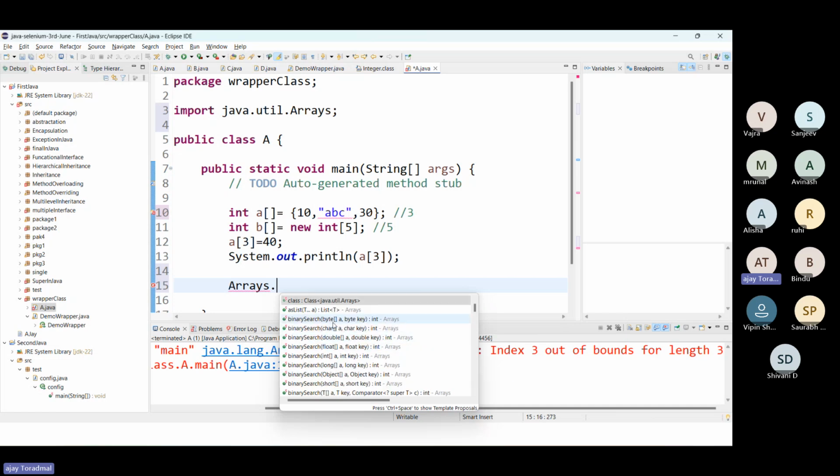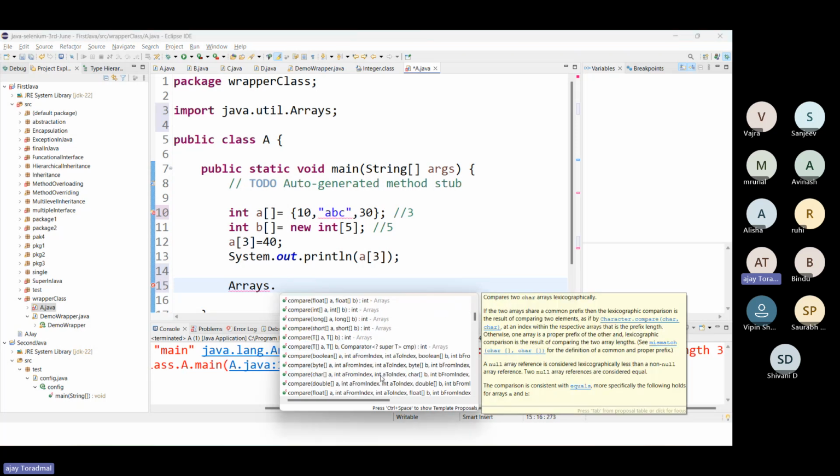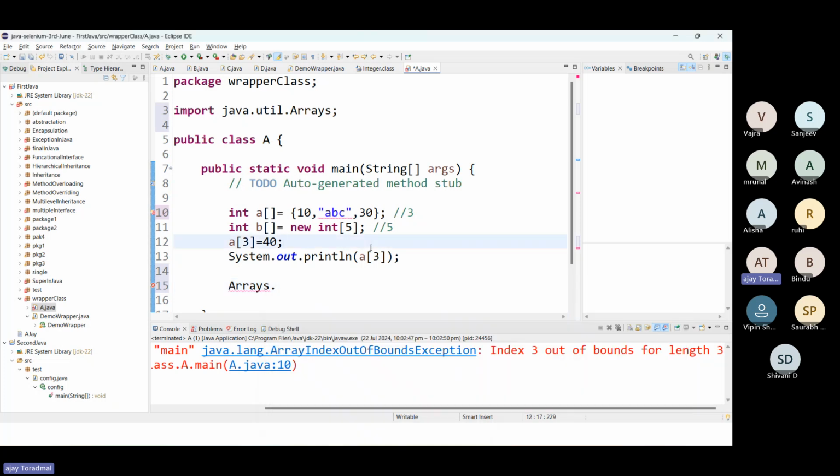Okay, but very limited method support is there. I can do the binary search, so search-related methods are there. I can compare two arrays, right? So these kinds of methods are available here. For sorting as well, there are n number of methods available. But if I want to delete something, or add something in an array, there is no method again. Suppose I want to find something specific there, right? So very limited method support is available here.